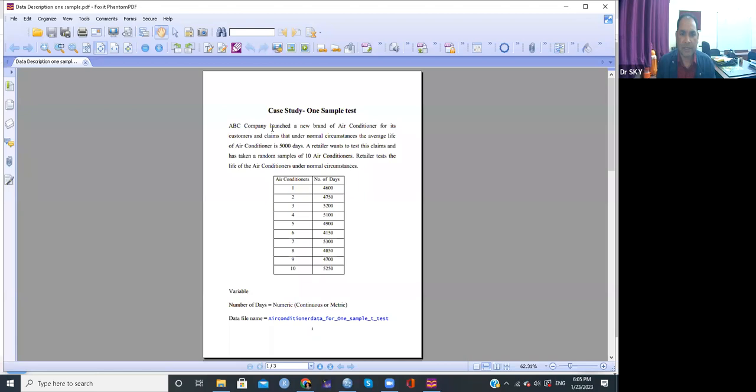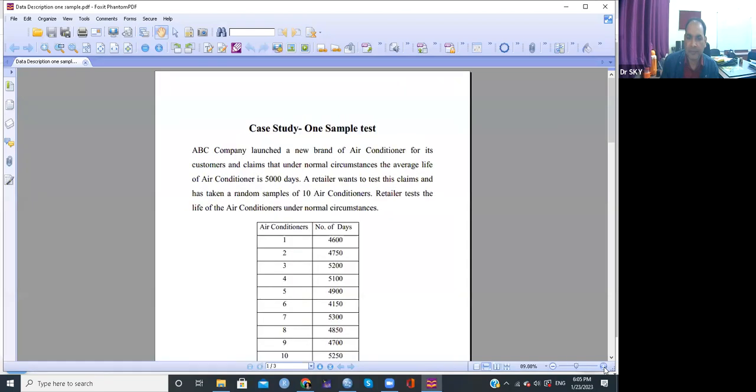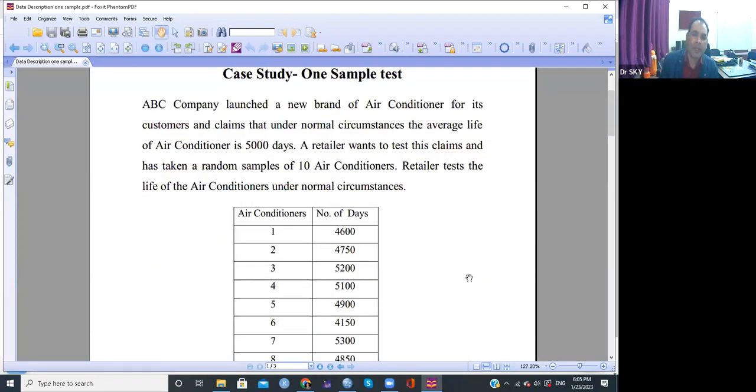Let's say ABC company launched a new brand of air conditioner for its customers and claims that under normal circumstances the average life of an AC is 5,000 days.